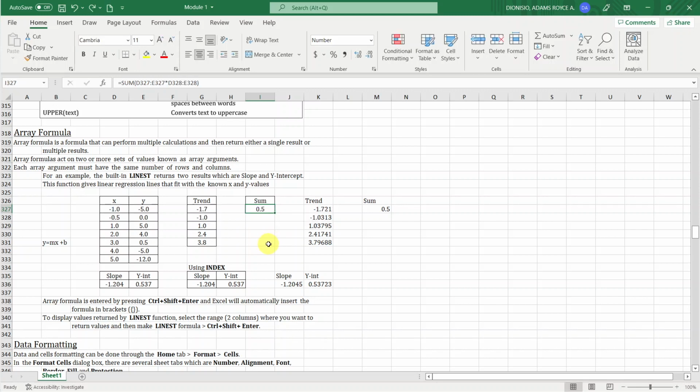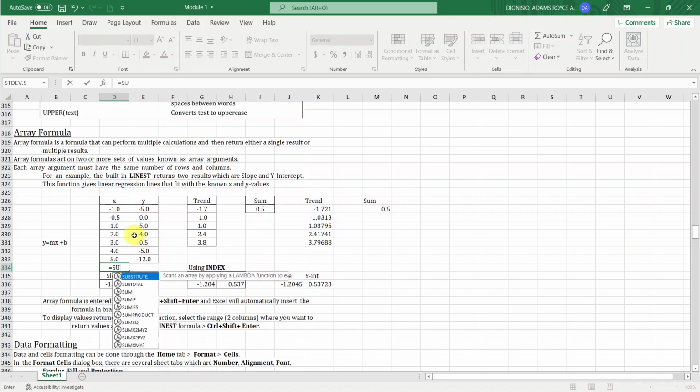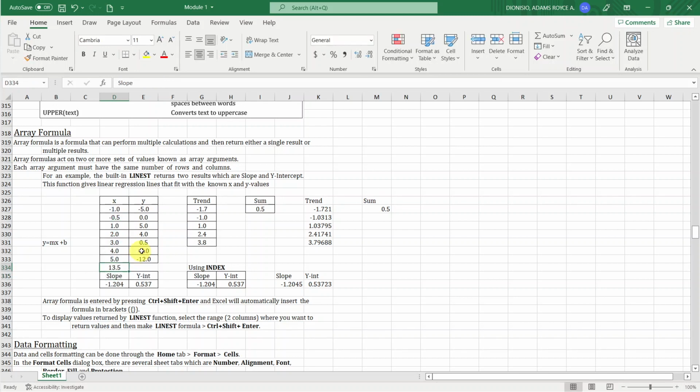Okay? So for example, we want to get the sum of the x's. What we can do here is press equals and then SUM, and then simply highlight them. Then enter, and that's it.